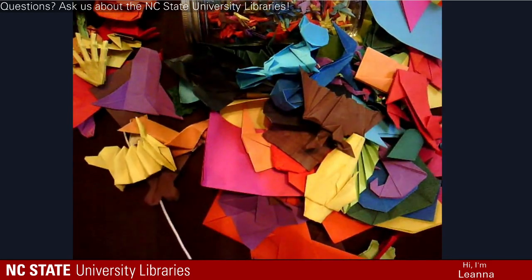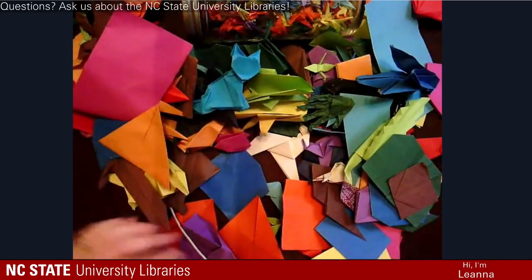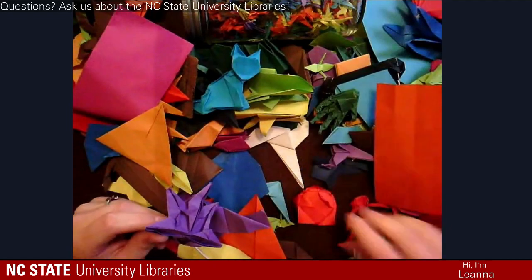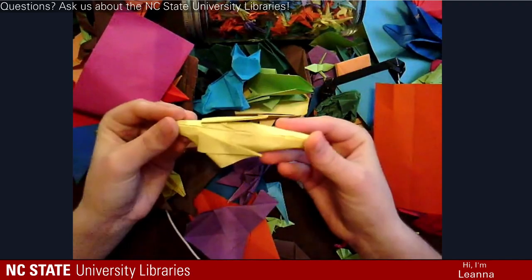Is your house just going to suddenly get flooded with origami models? It's just going to be an endless... I love the look of this. Me too. It's so many colors. I love it. It's so great. I'm going to have fun cleaning this up afterwards, tell you what. You gotta smush it all into the... You just throw it all into the Chinese box. Yeah. Let's call it a day.